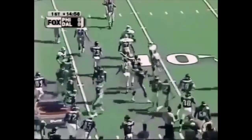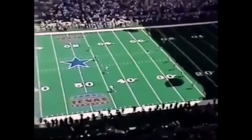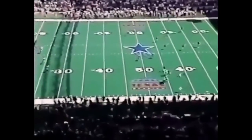Yeah, I saw that coming the way that he started. He started over on the right hash mark, and he came all the way across, and he just hit that thing in here, right here, and the way he hits it, and see the Cowboys, they all start running back, and the Eagles get up there, the ball. It'll be a first down for Philadelphia.